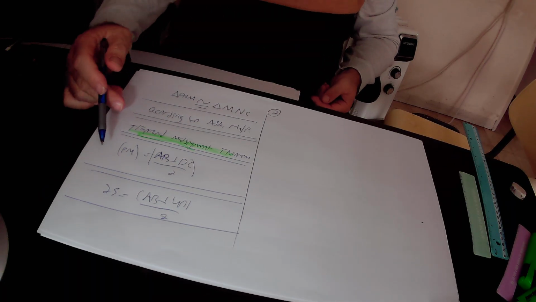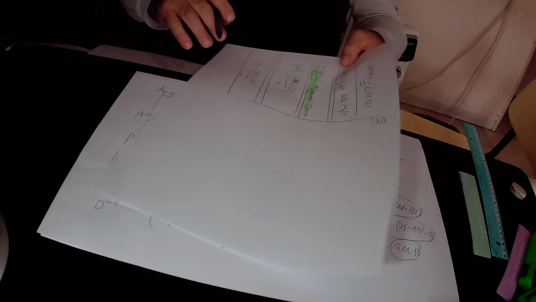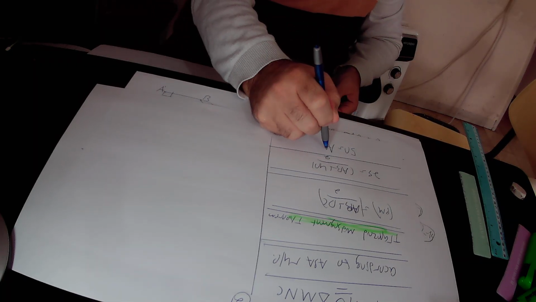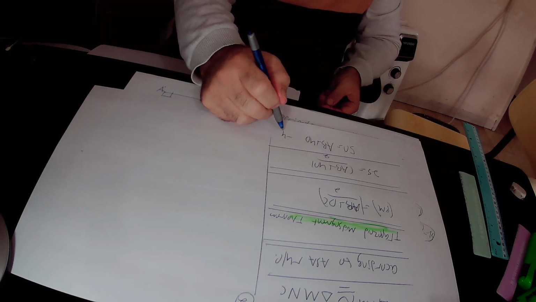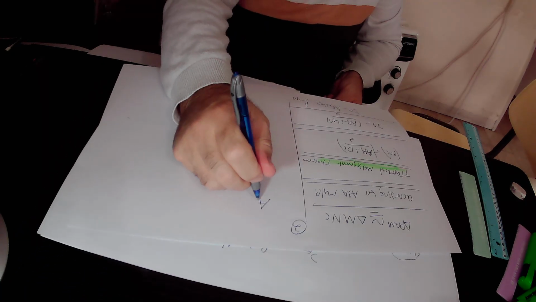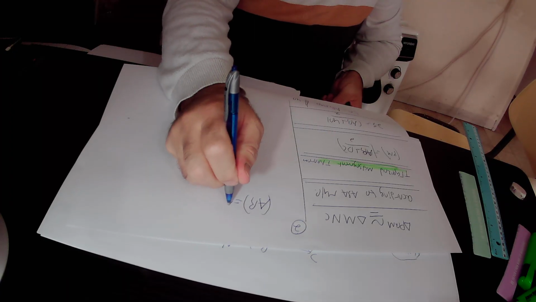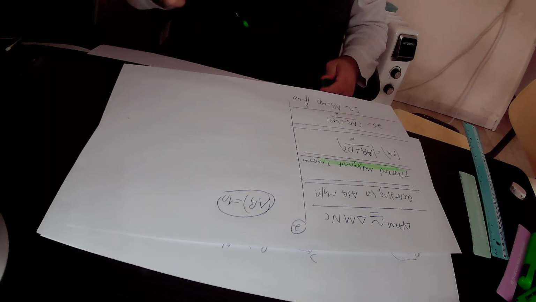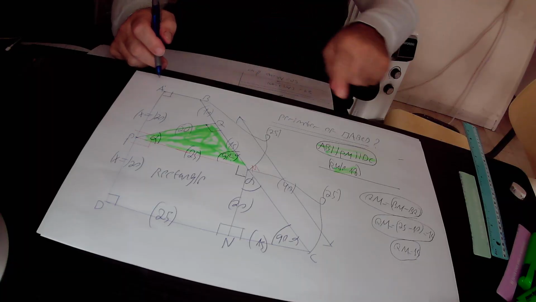Here we will multiply this equation by 2 and finally get that 25 times 2 is 50. So 50 equals AB plus 40. Here we subtract 40 from this equation and finally get that the missing side AB is equal to 50 minus 40, that is 10. In total, we found out that AB equals 10 units in length. This is the missing side AB, which equals 10 units in length.